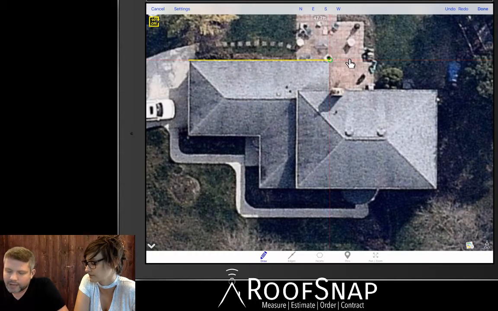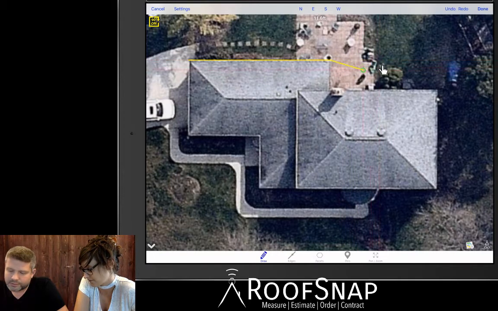If I want to lock that line into place, I have to tap on the screen. So when I tap, it locks it in, and I can immediately draw the next line. And what 90 mode is doing is snapping right to vertical and horizontal. So if I'm close to straight up and down with that line, it is going to be perfectly straight up and down. Nice. If I'm closer to horizontal, it's going to snap right to horizontal.